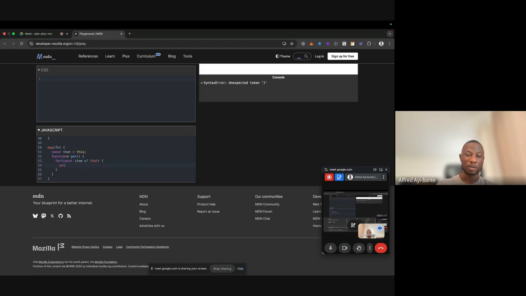Then what do I want to do? I want to yield. Sure, it's called yield, right? I want to yield my function, my items. And then when I'm out of this function, I want to return, what do I want to return? I want to return an instance of this with my gen function, right?